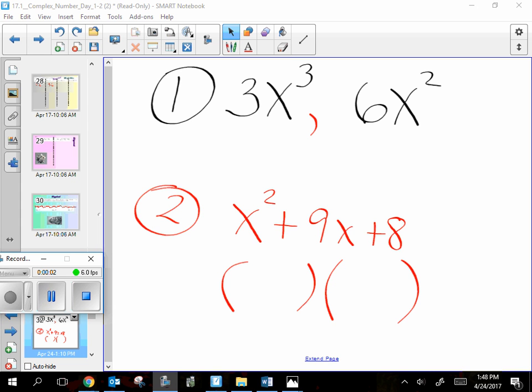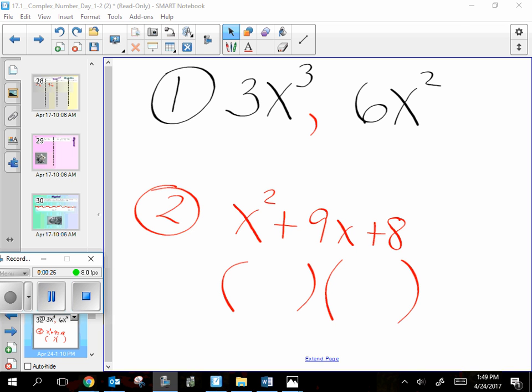Okay, today is the review for the factoring and solving test. Now, so far, all you see on the board here, number one, is a find the greatest common factor. You don't have to actually put parentheses. You just figure out what is the biggest things that are in common, and you write them down. Like the answer might be 2x. It's not it, but you should figure out what it is.